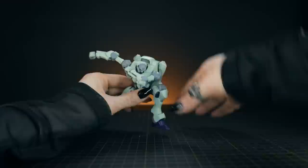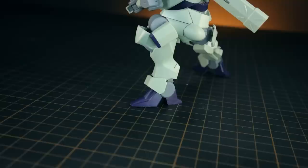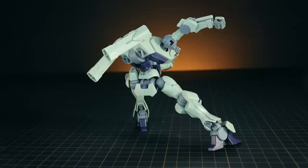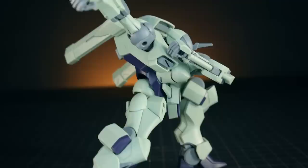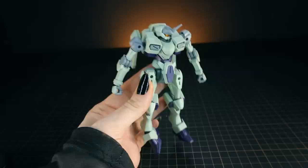So now jumping into the articulation on the high-grade Zowart, and this is rock solid. Getting the Zowart down to the usual test pose I do to test all of the articulation at once, and this thing absolutely kills it. I only had an issue with one little bit of articulation — everything else is rock solid. That means it does outdo the Fract, which in-universe is meant to be the superior machine. When it comes to the kits though, this one hands down beats the Fract. The shoulders pull out really nicely, so you're able to get the arms right out in front of that large chest. The knee bend, the ankles — all really, really good. The ab crunch is absolutely ridiculous with a lot going on there. And you then have the backpack for that extra flare to make all of the poses look very, very nice.